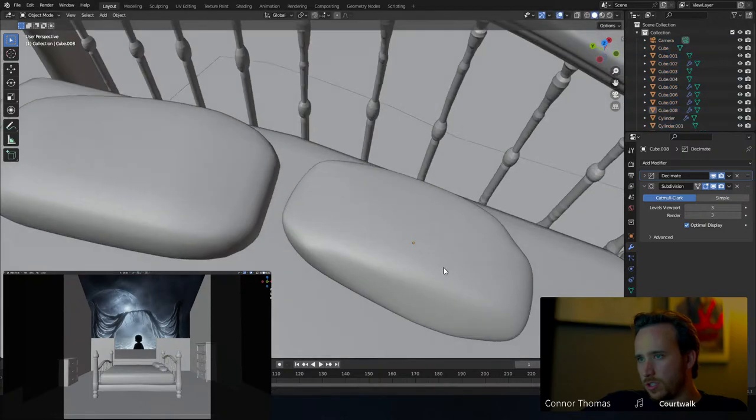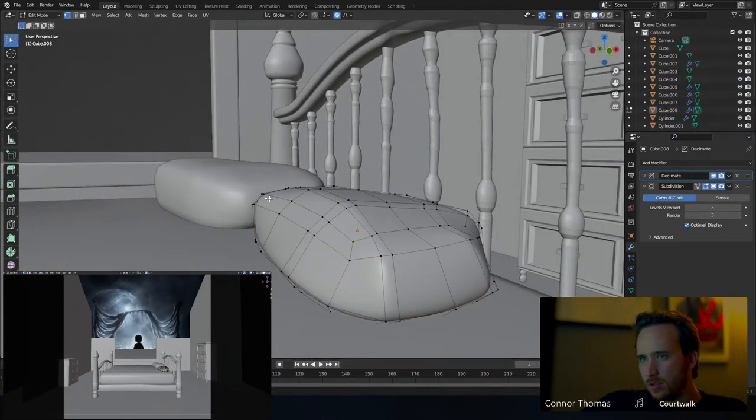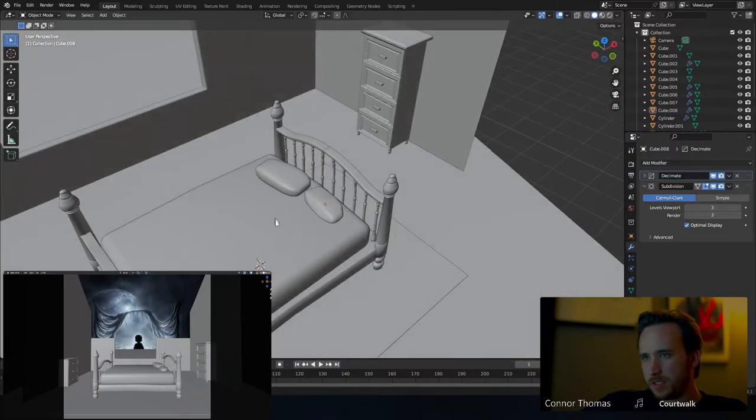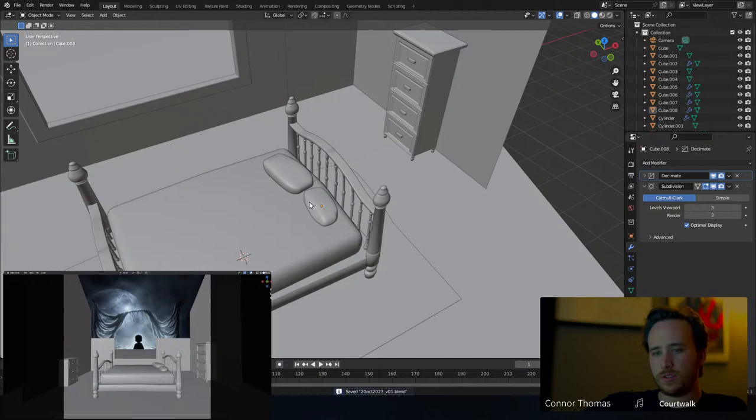Down a little bit, so it's just a little more squished. Just trying to remove this edge over here, and I could probably do that in sculpting as well, so I'm not going to spend too much time trying to get that pillow to look like a pillowy pillow. Louder, like electronic Rush soundtrack music.